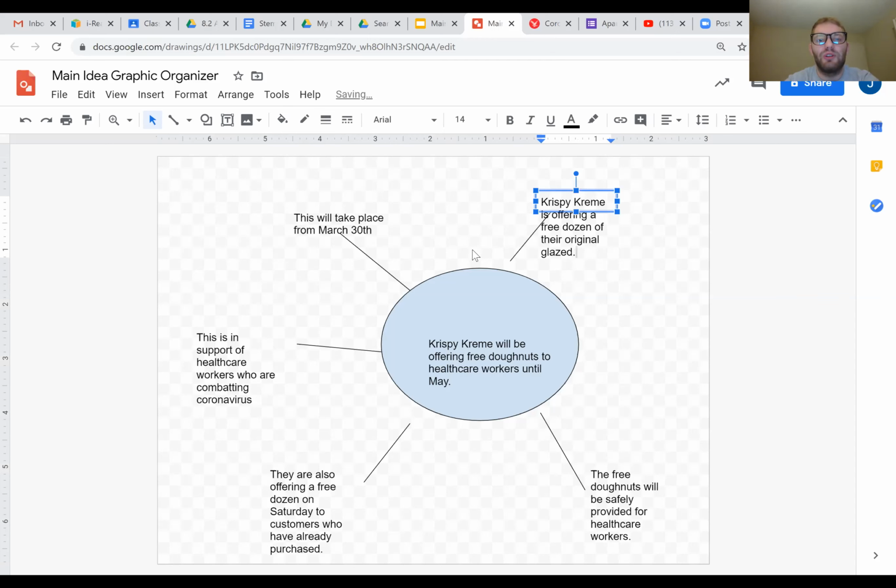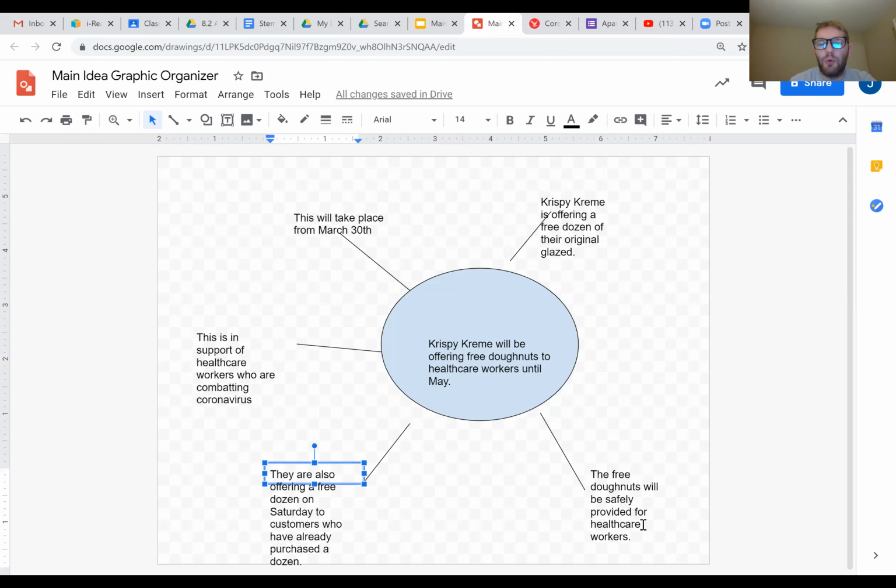This will take place on March 30th. This is in support of healthcare workers who are combating coronavirus. They're also offering a free dozen on Saturday to customers who already have purchased a dozen. The free donuts will be safely provided for healthcare workers.